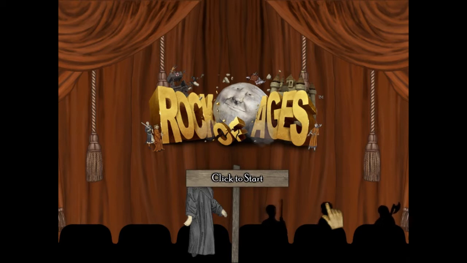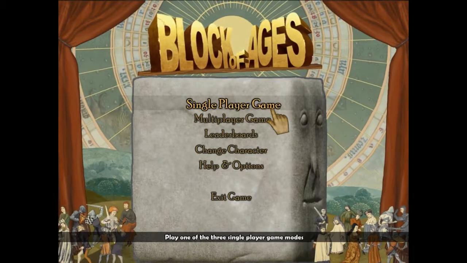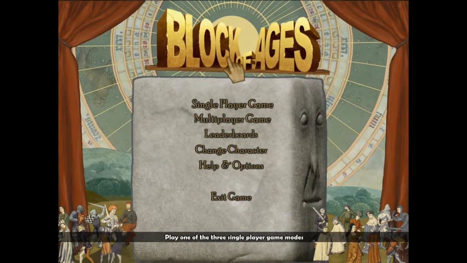an April Fool's joke. This was an update for Rock of Ages, which was put up yesterday, and it's quite interesting, really. Basically, what this does is it adds a new ball, but it's not a ball. It's the Block of Ages. I didn't actually notice that before, but the title has also changed.